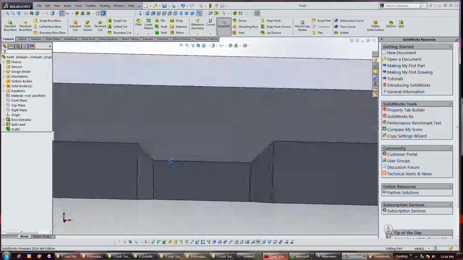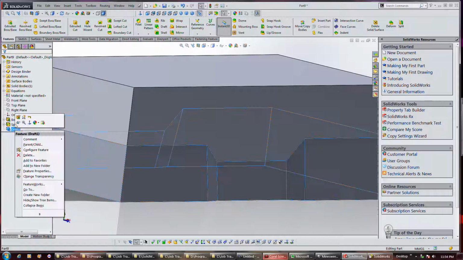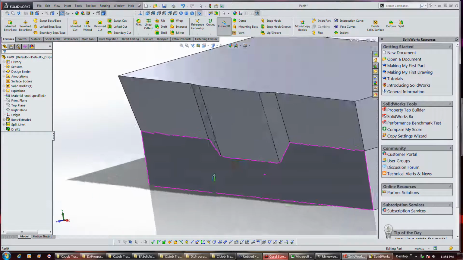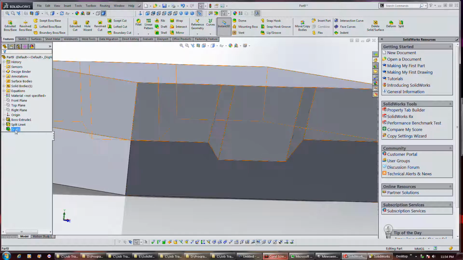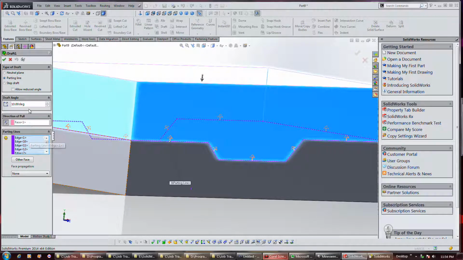You can see what it did though when it drafted. But let me try to edit it again and see. Because like I said, our pull direction was originally specified as up, so now it's specified down. Let's see what happens. Okay, it's drafting it out, but it's like you can't get a combination of the two like we originally started with. I mean, this program just has a lot of little quirks to it. I just don't get it.